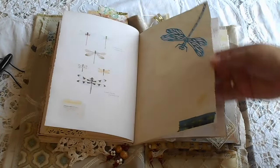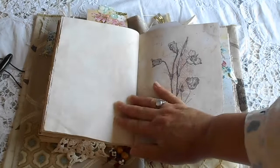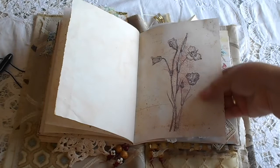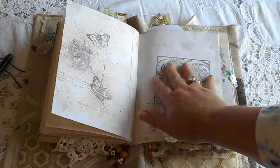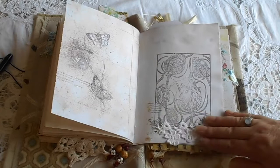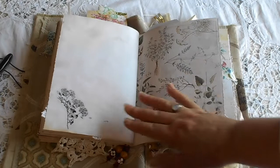And I've left a lot of pages to write, so there's lots of room for writing notes or adding descriptions or bits and pieces, because I didn't really want to take away from this gorgeous paper. It's just so nice to look at, but you don't need the distraction. It's so pretty. I've just got a stamp here, which is just some thistles, and I've added a bit of thick textured lace just to give it a little bit of something to feel as you're working through, because these books tend to be all about your senses: what you see, what you touch, what you feel.